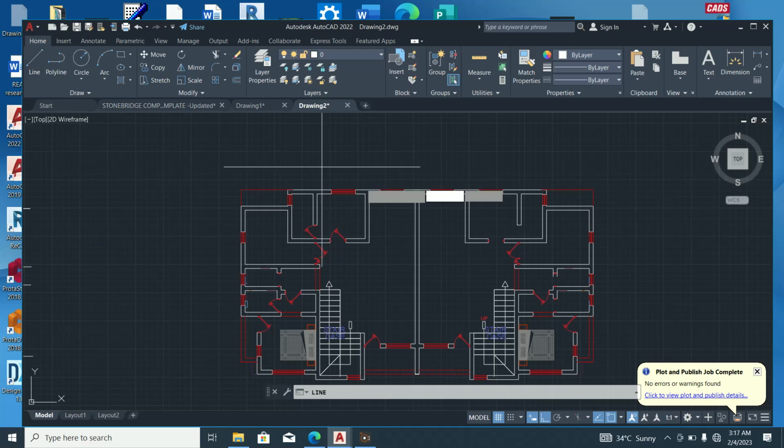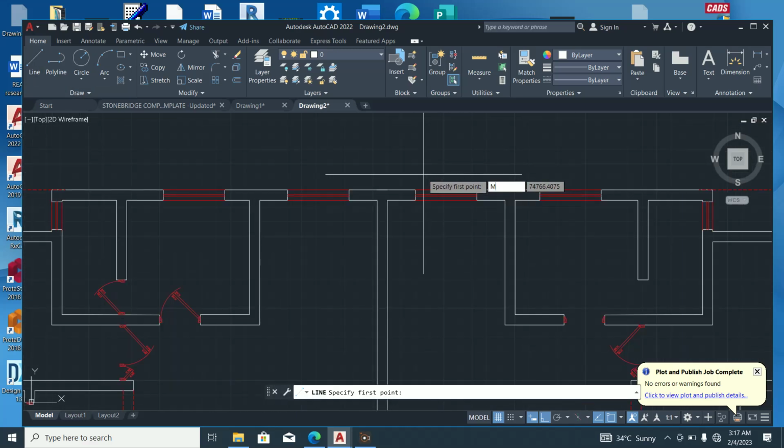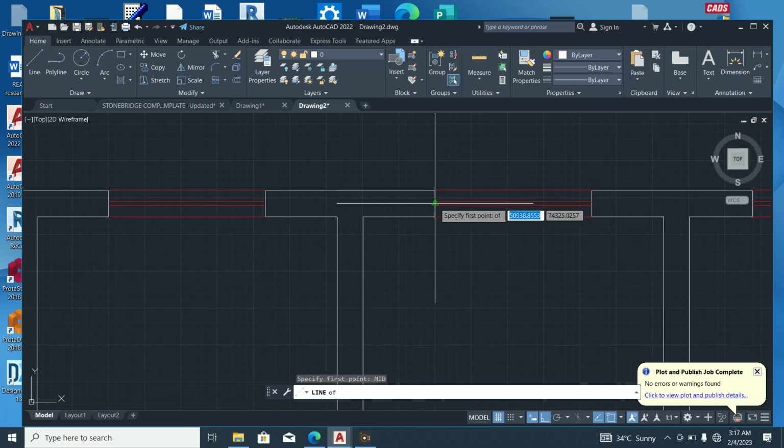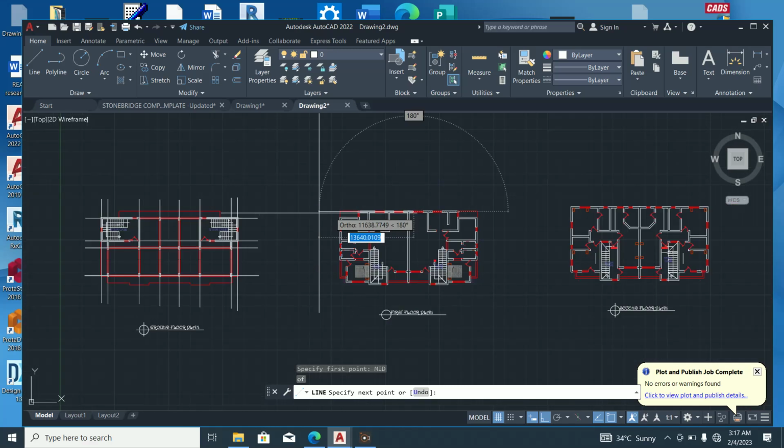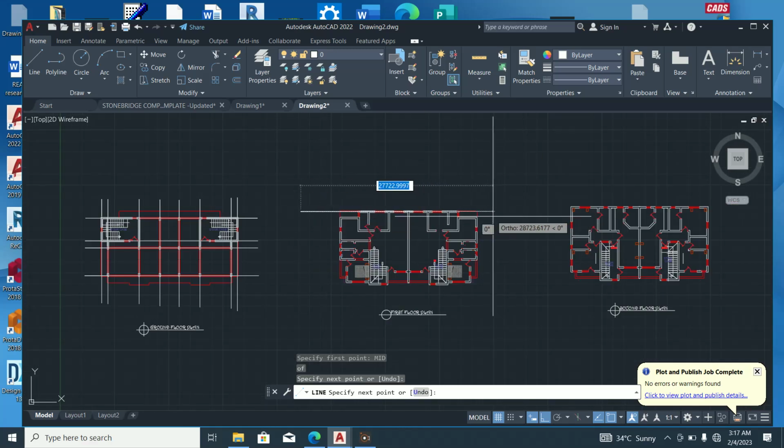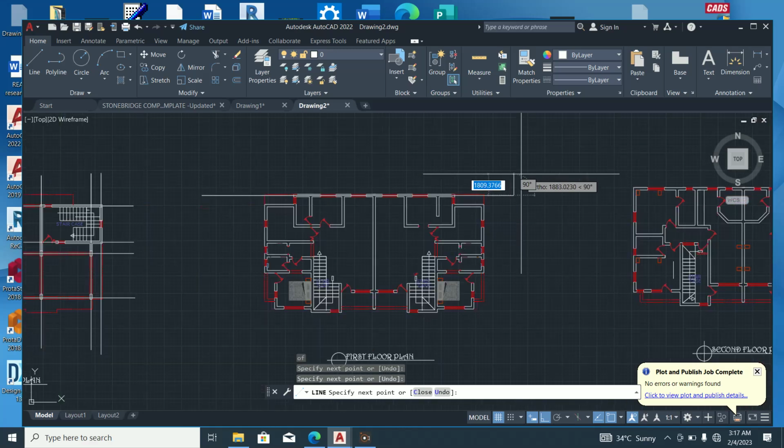So you pick a line, type mid, press enter, pick it at this point where you can get a perfect square. So you run it to this axis, you run it to this side. You've gotten that for this.